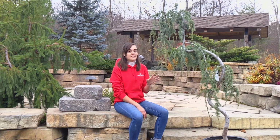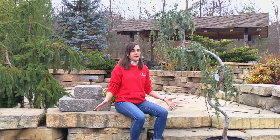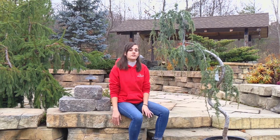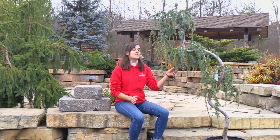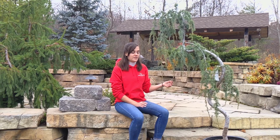As time goes on, this can grow to about 10 feet tall, but really what it's known for is its weeping capability, which you can train a little bit to give it more of a waterfall feel, or you can let it grow naturally, in which case it'll start to trail on the ground. It'll be between 15 and 20 feet wide, ultimately, depending on how you prune and train it. It likes well-draining soil. It will do better in full sun, but it does tolerate a little bit of shade.